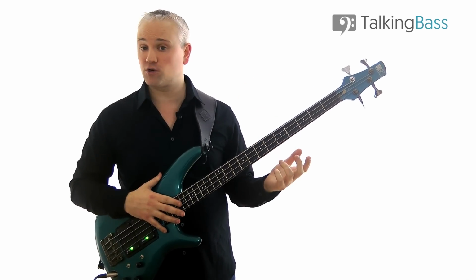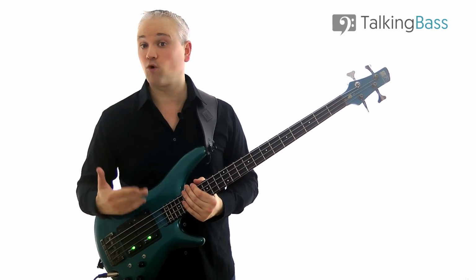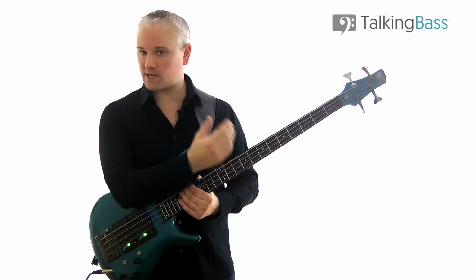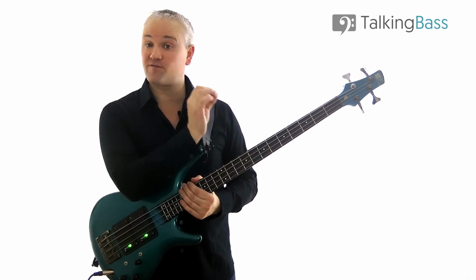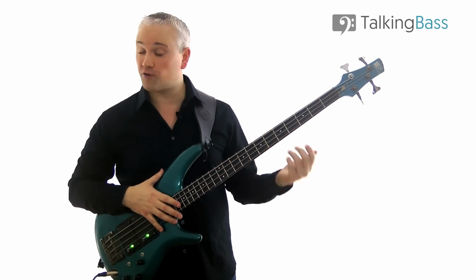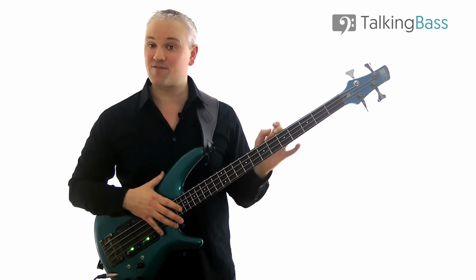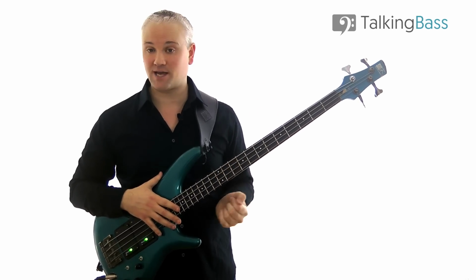Now just in case you are unaware of what an arpeggio is, it's simply the notes of a chord played one note at a time. And the tonic arpeggio is the chord built from the 1st degree of the scale. So to create that arpeggio, all that we need to do is take the 1st, 3rd and 5th degrees of that major scale, and that'll give us that arpeggio.